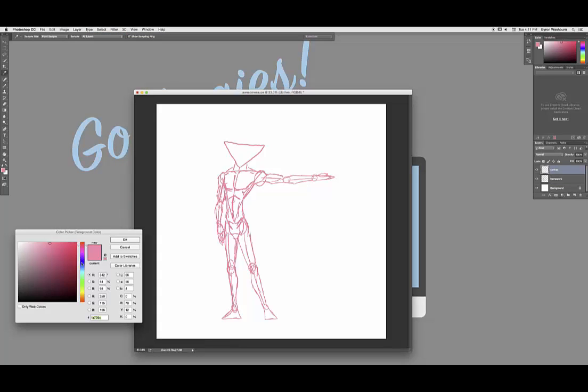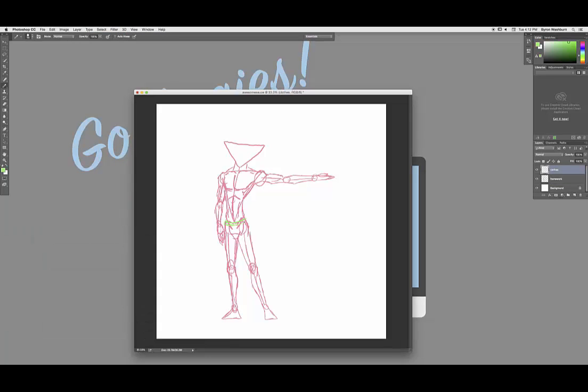At this point, I create another layer called Clothes, and start adding lines in a new color. There's a few places here where it becomes useful to have multiple layers, because I can erase the new lines that I might not like in this step, without worrying about erasing the lines I do like in the last step.